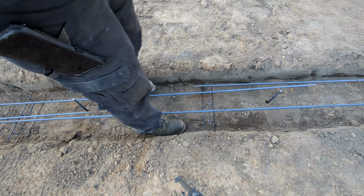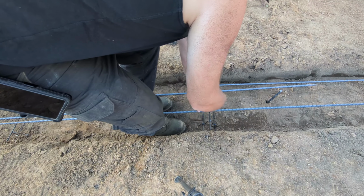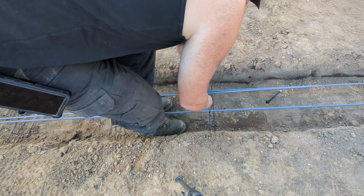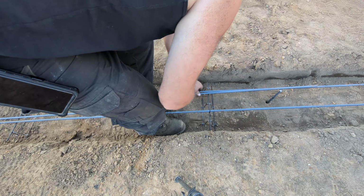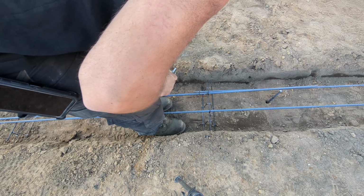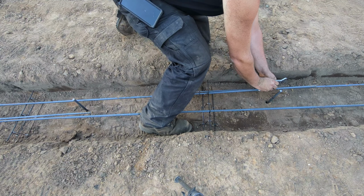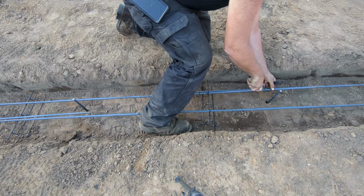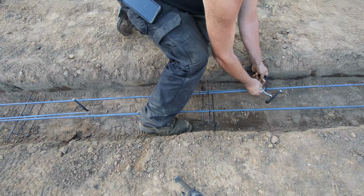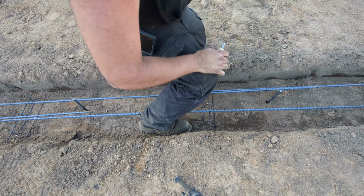Peter, I'm not putting these where I want them. I'm just trying to string them out. You put them where you feel they're necessary. I mean, I'm guessing, but if you think they need to be a little farther apart, I might have them a little close. Yeah. Well, whatever you think. Broke that one. Twisted it one too many times. Once I got concrete around them, it really won't matter.